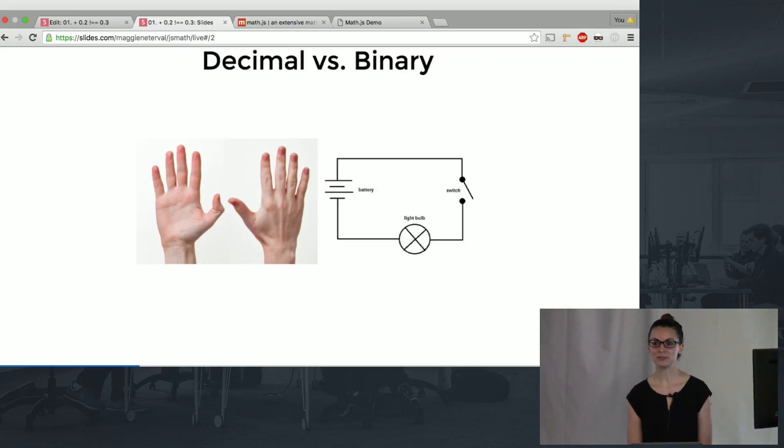The reason that we're used to thinking of numbers in decimal form is simply because we have ten fingers, and so for our ancestors your fingers were your computers. And the reason that computers on the other hand store information in binary is because they use circuits as their base form of logic which have two states, on or off.